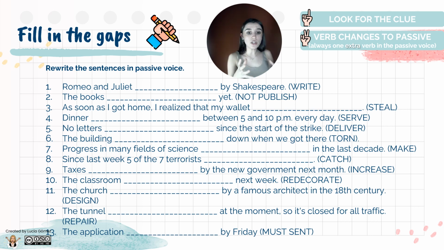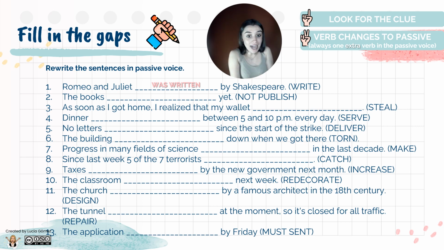This said, pay attention to the different sentences where you only find passive sentences, try to complete all of them and then we check them. So, this said, the first one, well, it's quite simple. Romeo and Juliet was written by Shakespeare, understanding that Romeo and Juliet is a book, okay?